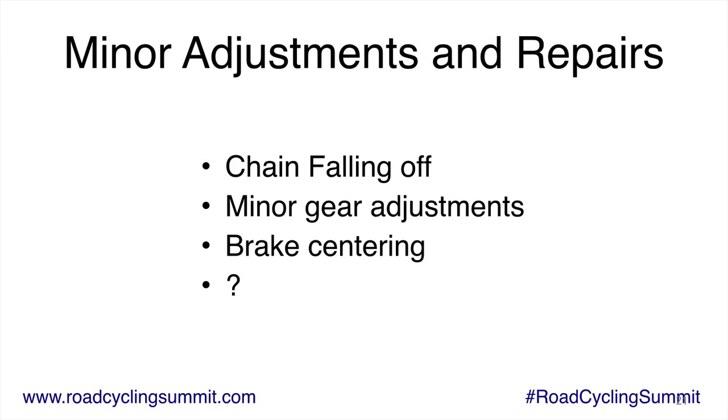What you shouldn't do is just turn the brake. You'll see a lot of people do that. And that's sort of a no-no because you're actually loosening the brake mount to the bike. So if you do that, on the back side of the brake, you'll see the mounting bolt. So you'd want to make sure that's tight if you're just going to rotate the brake.